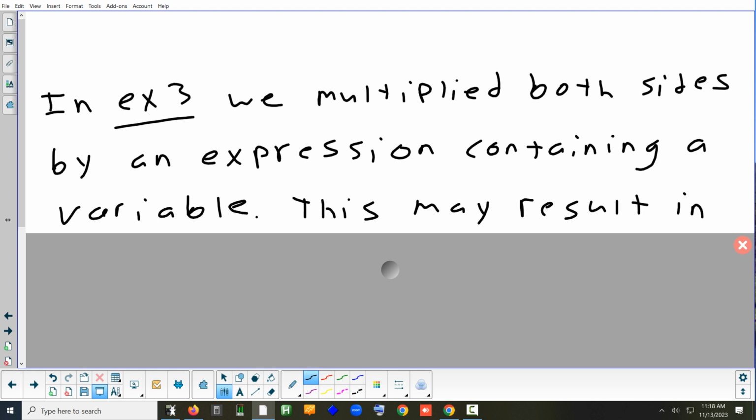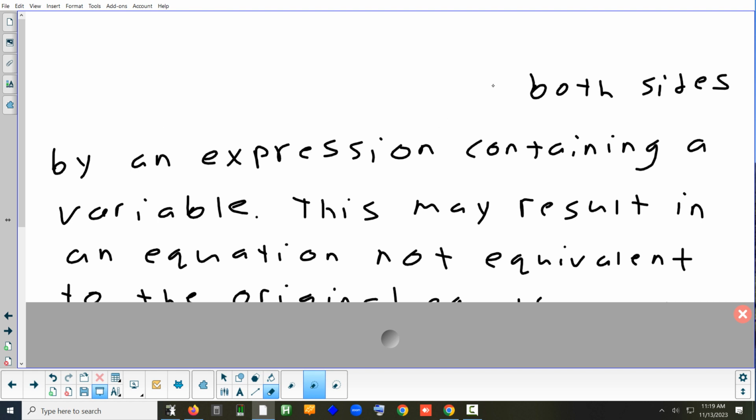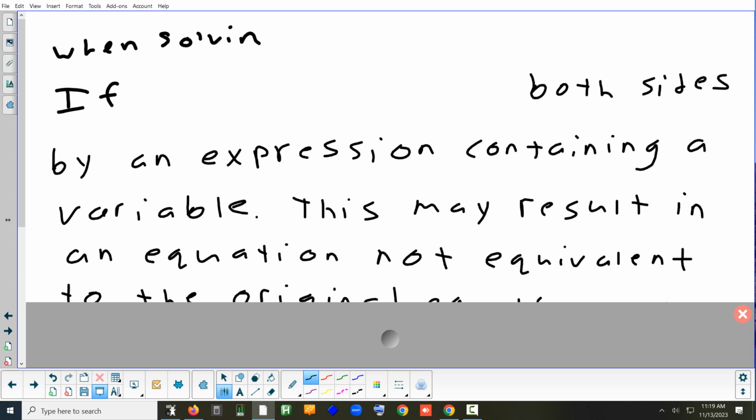All right, so we didn't actually do this because I did it graphically, so I'm going to change what this says a little bit. Just going to reword it. But when we start to solve these algebraically, we're going to have to multiply by variables. Whenever you multiply by a variable, you have to be careful. So I'll put when solving a rational equation.